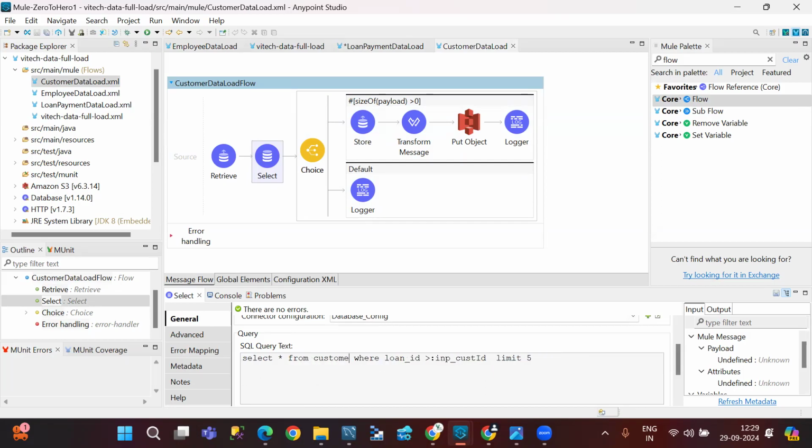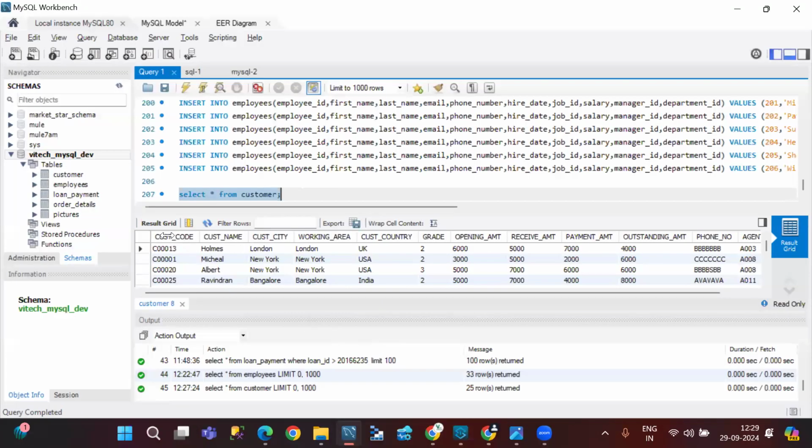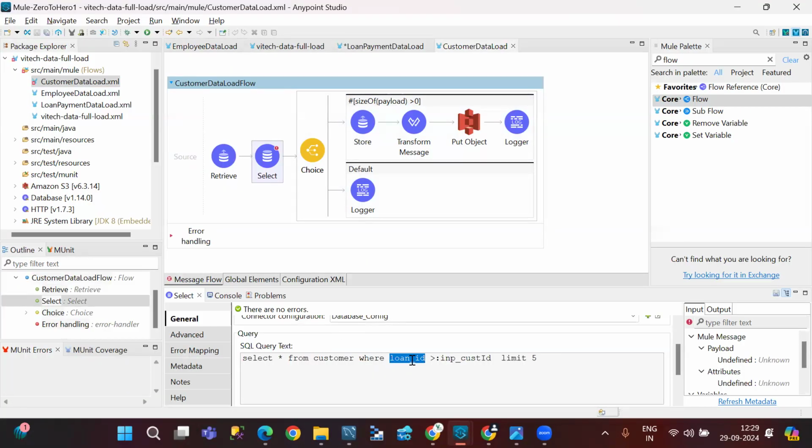Now select star from customer where it's not a loan ID, it's a customer code, where customer code greater than input of customer ID. The very first time here also it is 0. Anyway, I'll debug this one and show you how this is going to work.